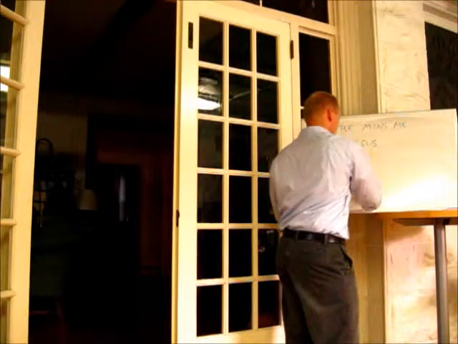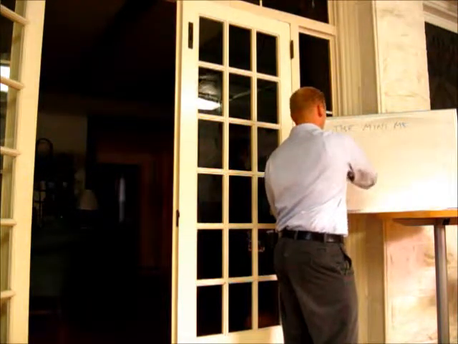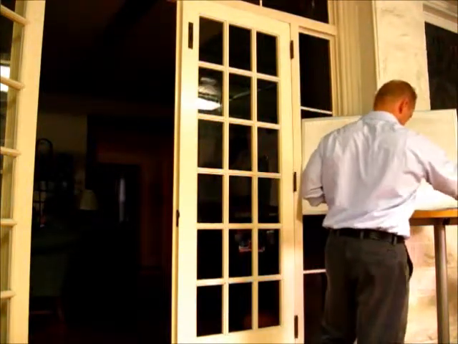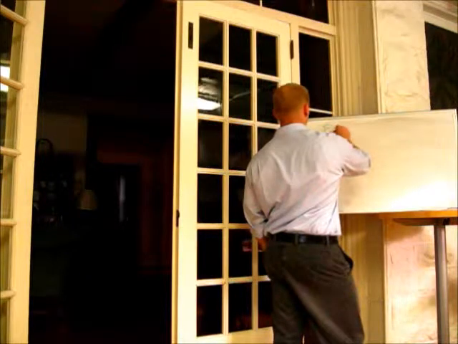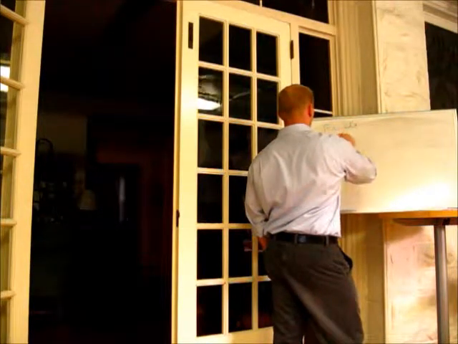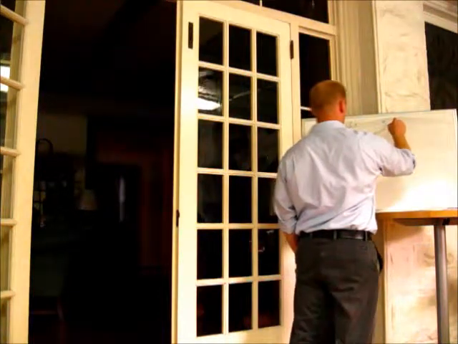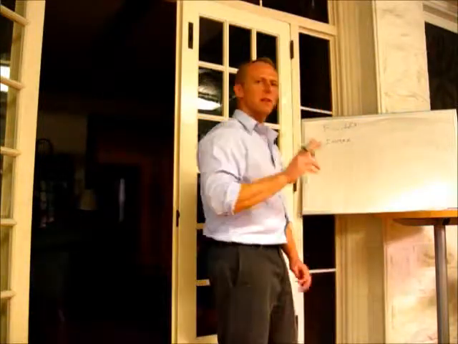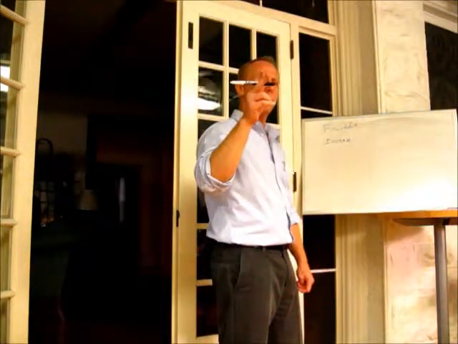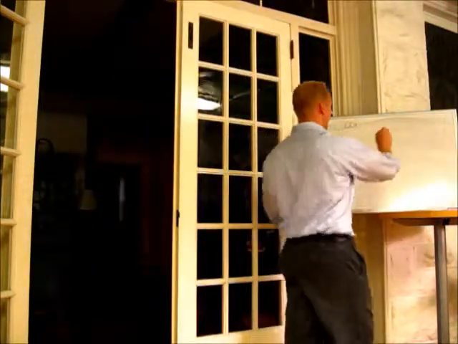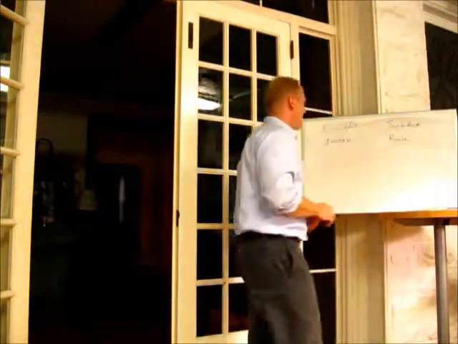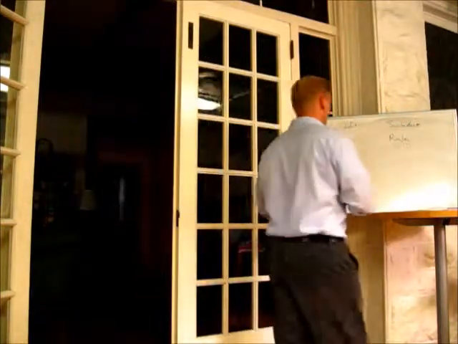All right, let's jump to Genesis 1:28. Somebody want to read that slowly and loudly for us? God blessed them and said to them, be fruitful and increase in number. Fill the earth and subdue it. Rule over the fish of the sea and the birds of the air and over every living creature that moves on the ground. Thank you. Be fruitful and increase in number. And he says, what about the earth? Subdue it and rule over it? Is that what he says? Did I miss something?